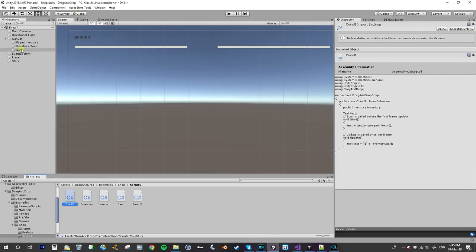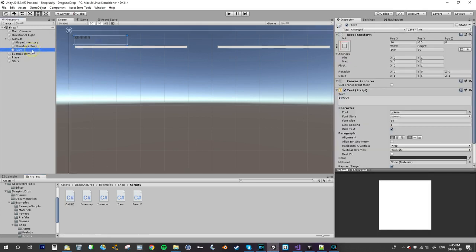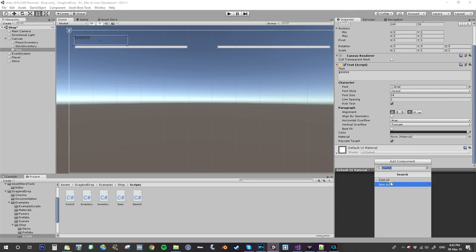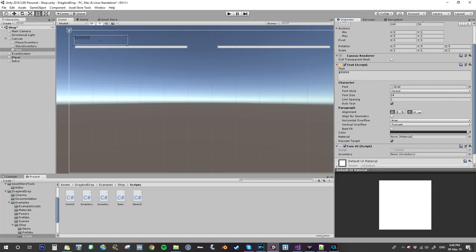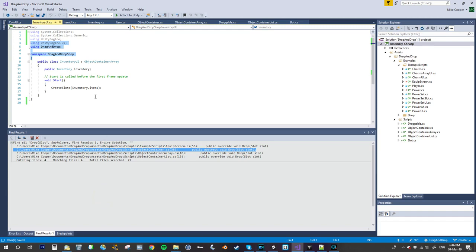So on this text here, we're going to add a coin UI to it. Not liking it. Oops. Coin UI. There we go, and it's going to correspond to the player's inventory.